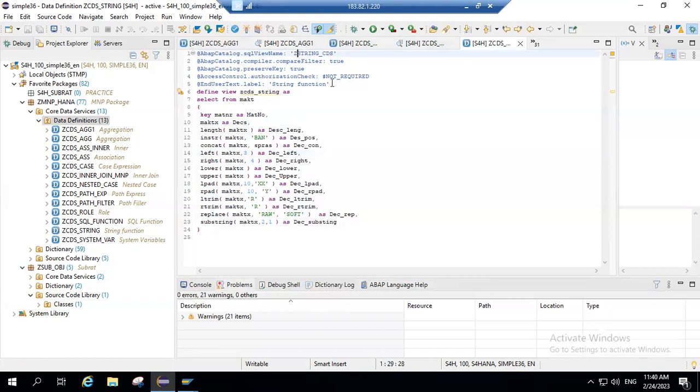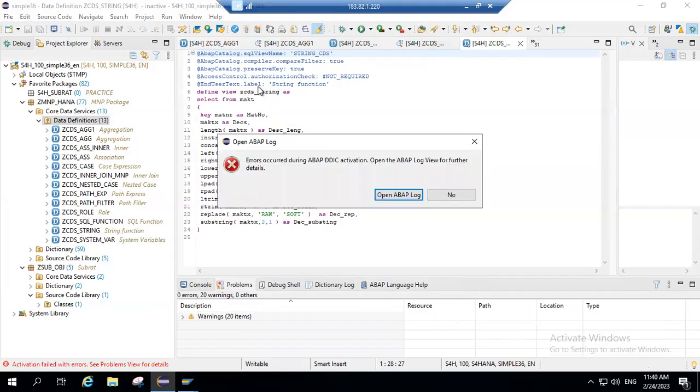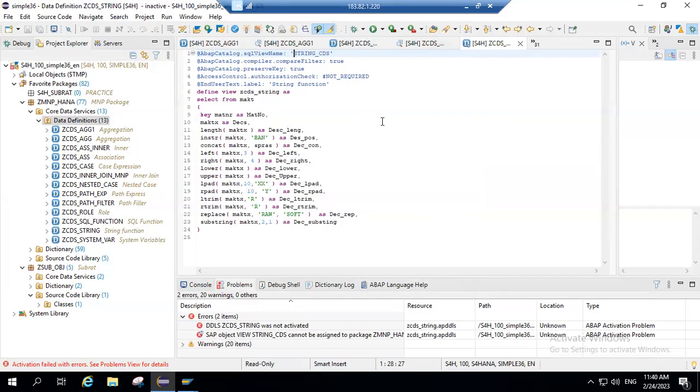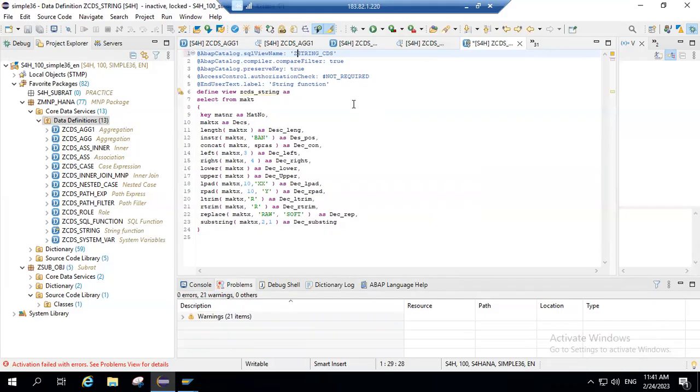Let me remove this and try one more time. It went to error. Maybe Z is expected. But without that also we can do it. I will check; maybe I need to give some annotation. Then it will work.